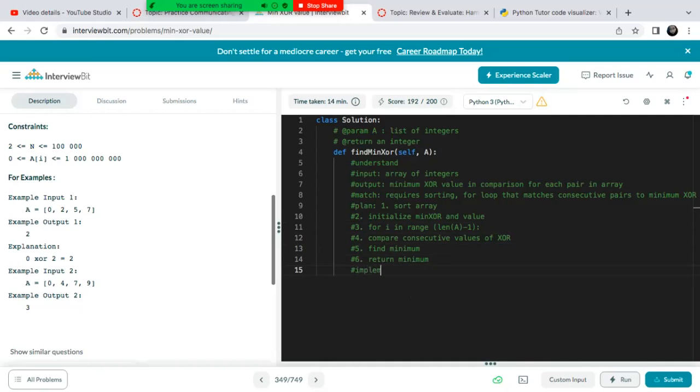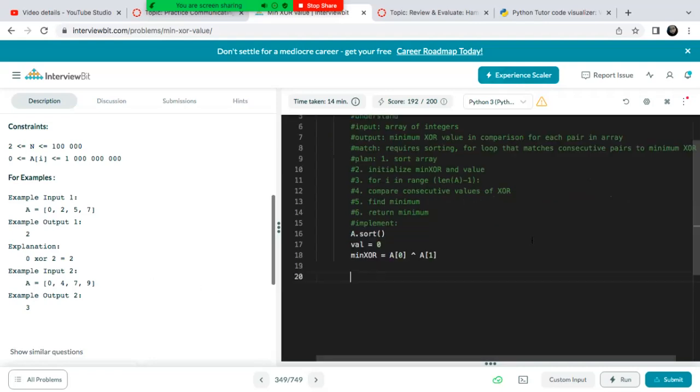Okay, so let's implement this plan. So we have A dot sort, then val equals 0, min XOR equals A0 XOR A1.